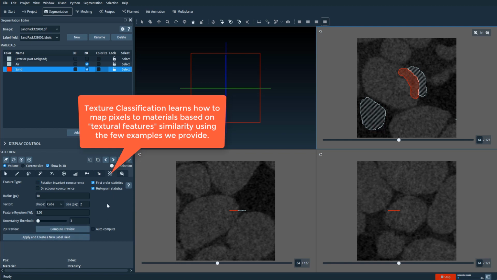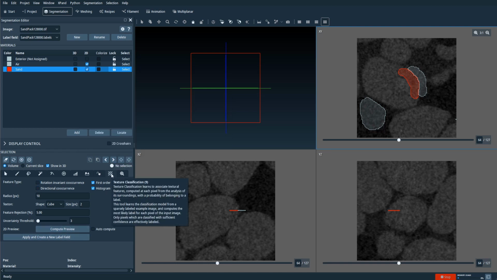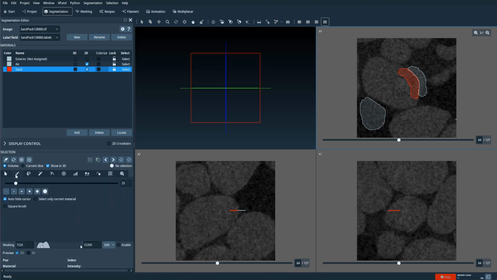We will go through these options later on, but for now I want to give you a general idea of what this texture classification does. So the idea here is that you can use any of the methods. Generally, I would use the brush to create just a few selections and assign a few labels to our materials, as we've done here. So I might want to add a few more.